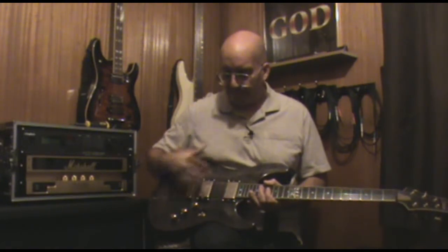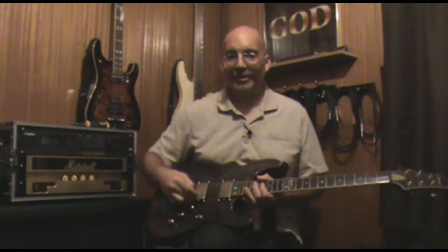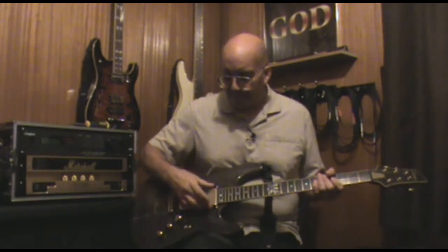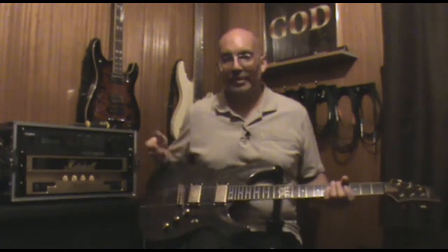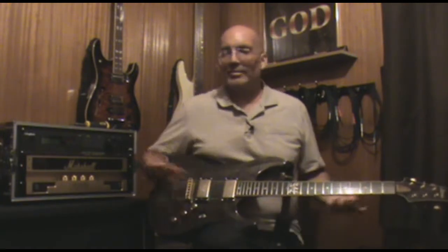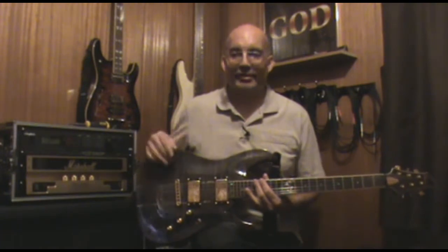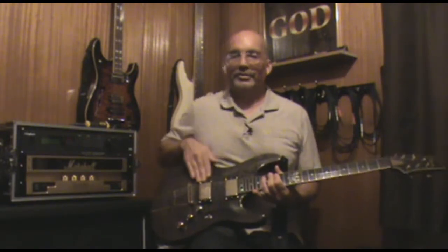For your bridge pickup it's the same approach - if it's a little too bright of a sounding pickup, you can always lower the high end of the pickup down into the body and balance it out a little bit better. When it comes to balancing both of them, if you get a good sound the way you want on each one separately, then you've got to come to the final decision of how much of each pickup do you want to hear in the middle position. You will lose volume when you go from using a single pickup to using both - that's just guaranteed because you're running more in the circuit.